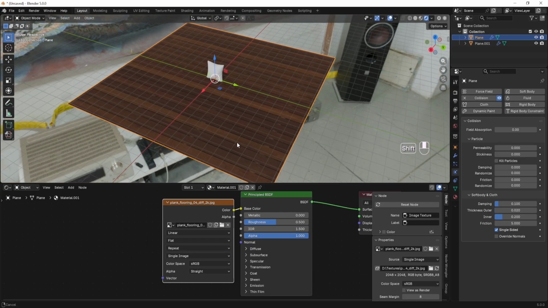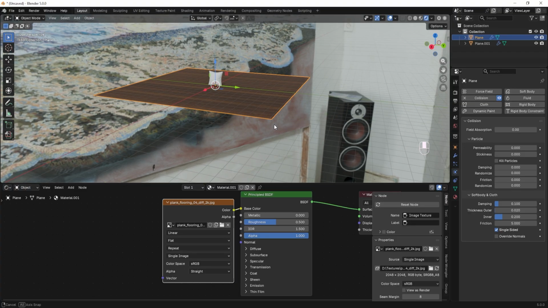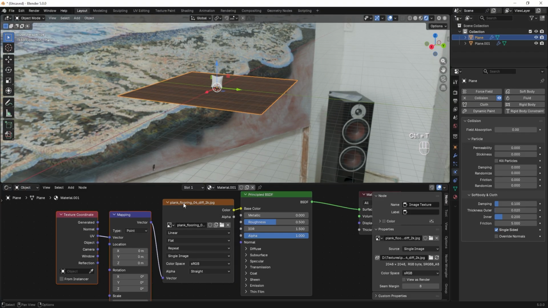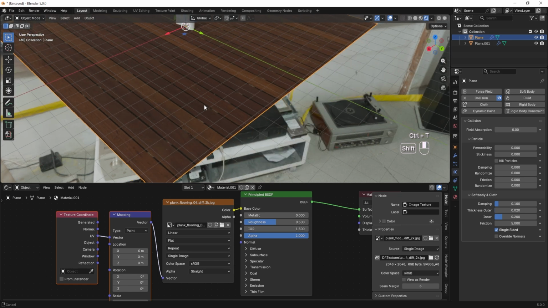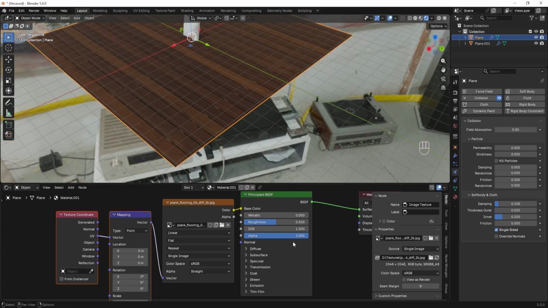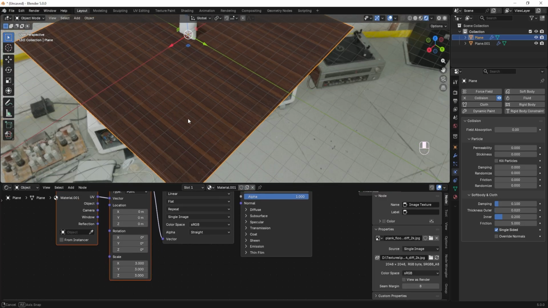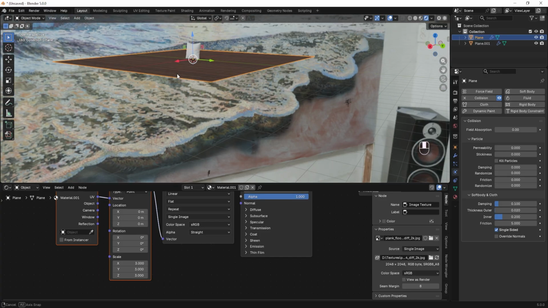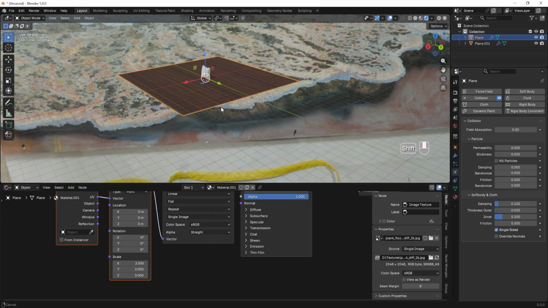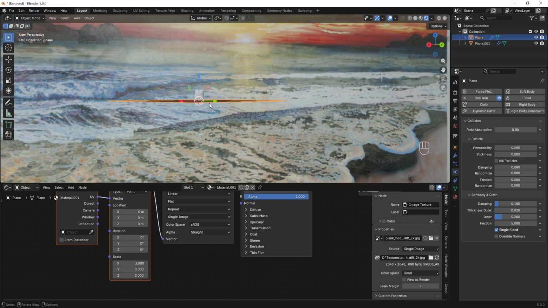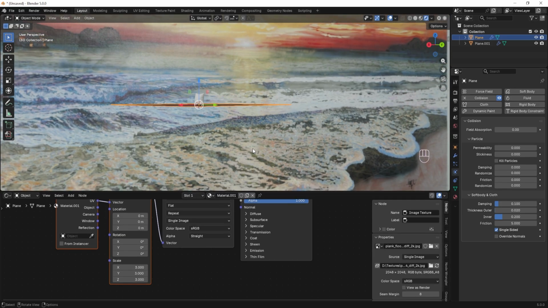Press Ctrl T, and scale these, increase the roughness to 1, and make sure the scale is set to 3. If you want to rotate this one you can rotate. We have to take the best angle.